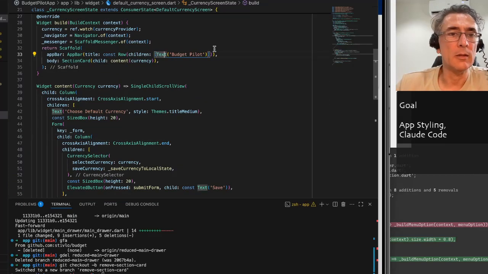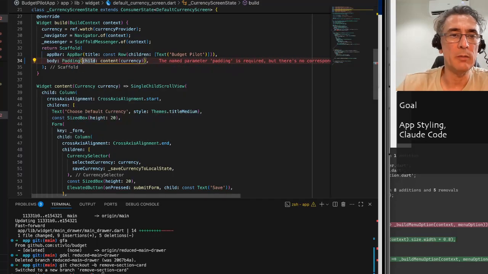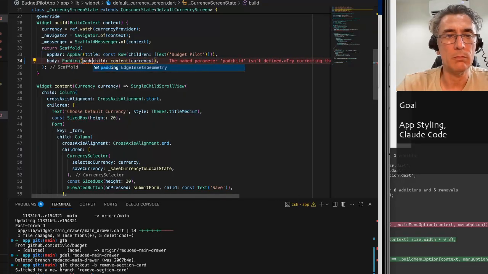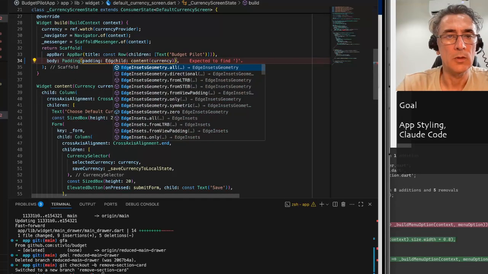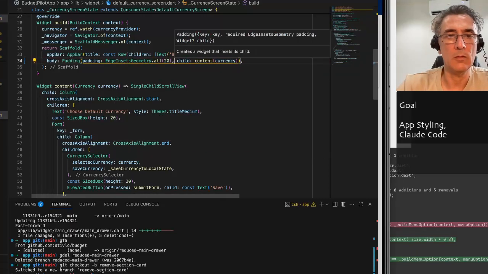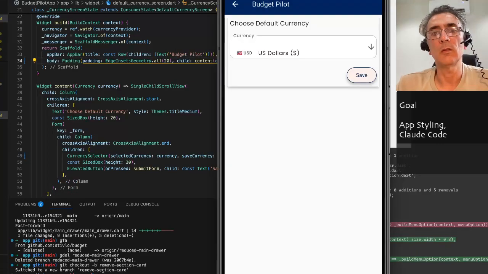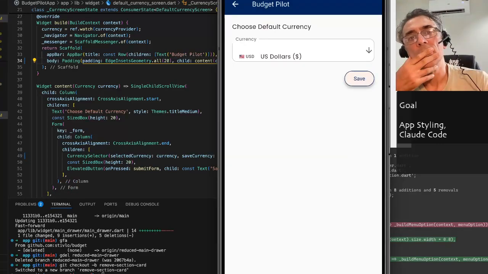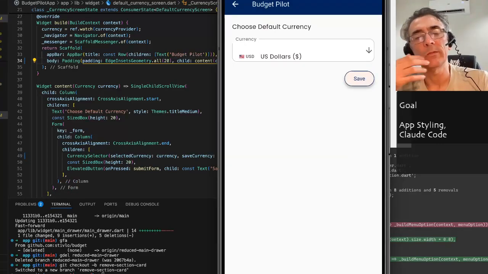Where's the section card? There. Change it to padding. Probably need a bit more padding than usual. Leave the space. 20. Yeah, there you go. Perfect.